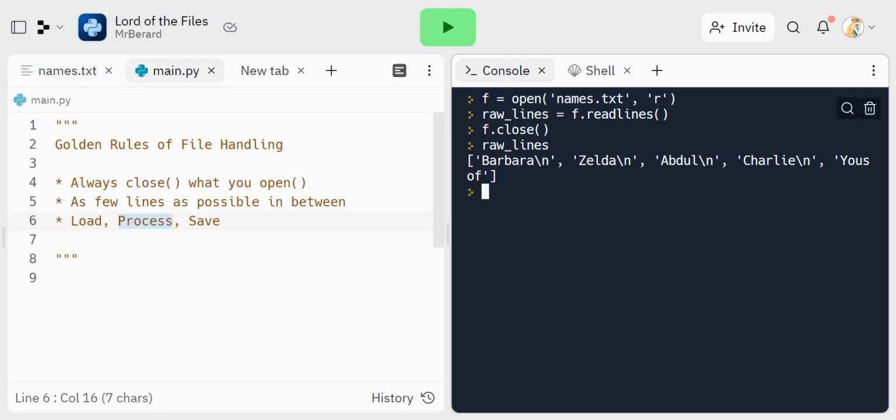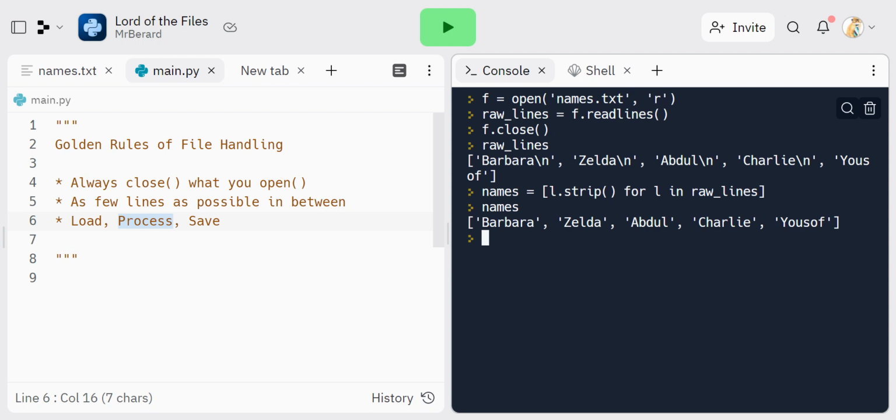So what you're going to want to do then is clean up your row lines and have, say, names. If I use a list comprehension for this, forgive me, it's n.strip. We're going to take n and then strip the whitespace for all of the n. Actually, it should be L, right? Because it's the line. The line and the names are almost equivalent, for L in row lines, no if, no where, yeah, that should work, right? And now I have names, same list, but stripped of the newline character.